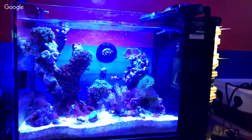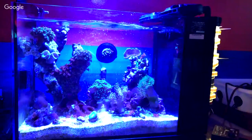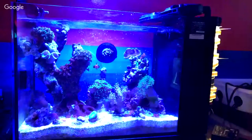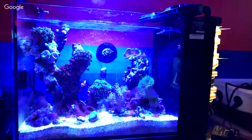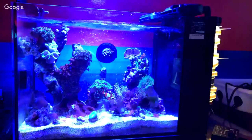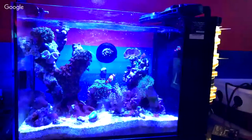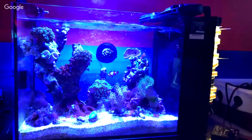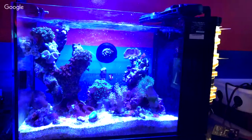But the Coral Box pump, I'm so impressed with it. Space is an issue in my apartment, so it's small, fits right where I need it to fit, works well, it's programmable by Wi-Fi.